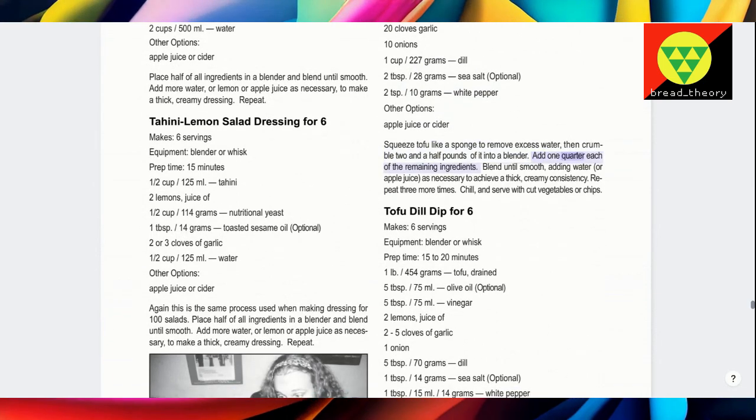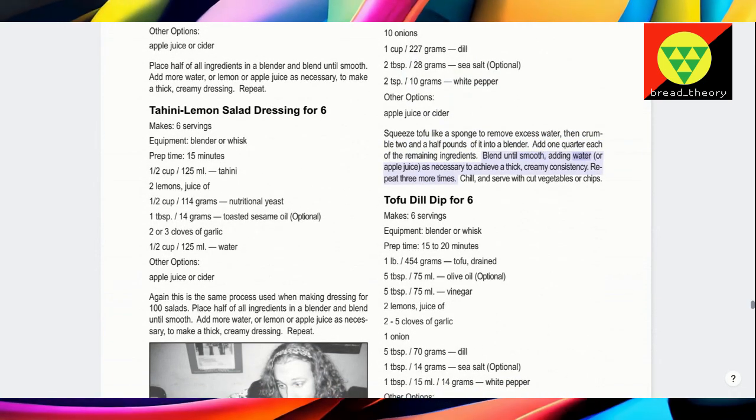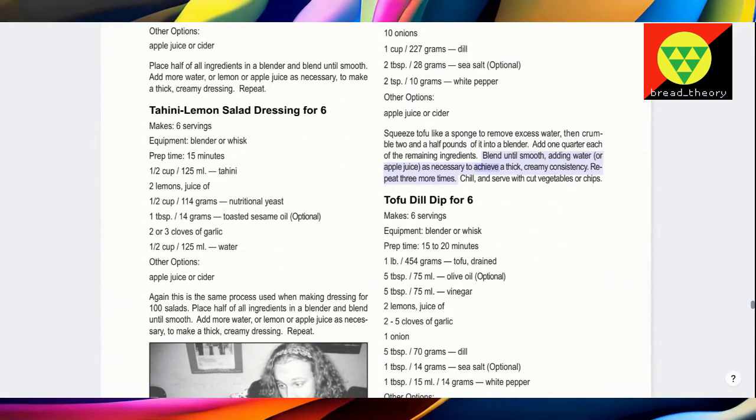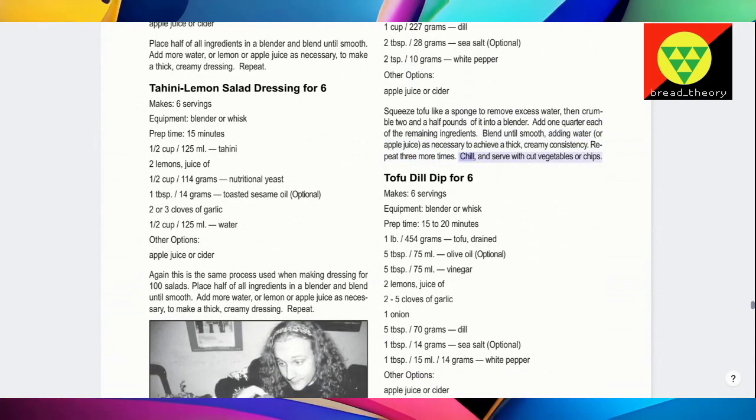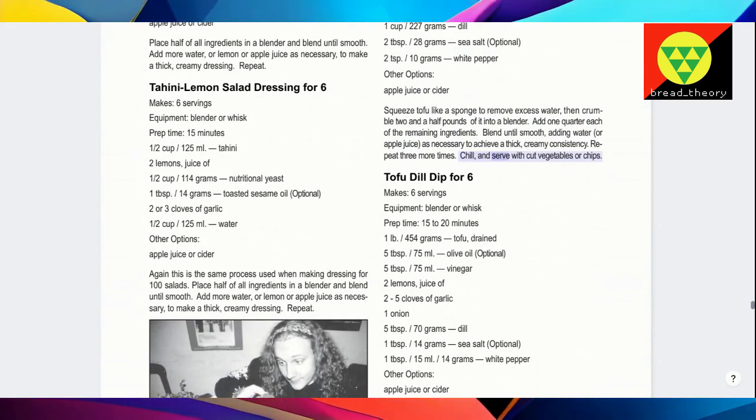Add 1 quarter each of the remaining ingredients. Blend until smooth, adding water or apple juice as necessary to achieve a thick, creamy consistency. Repeat 3 more times. Chill and serve with cut vegetables or chips.